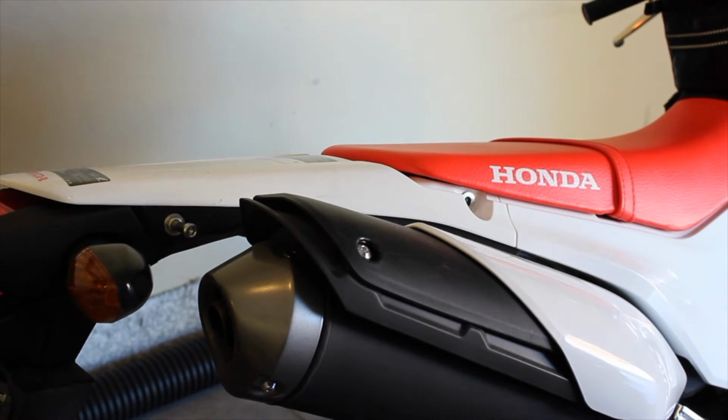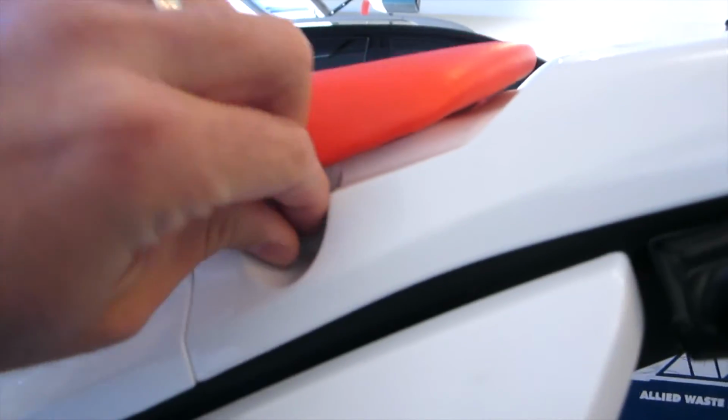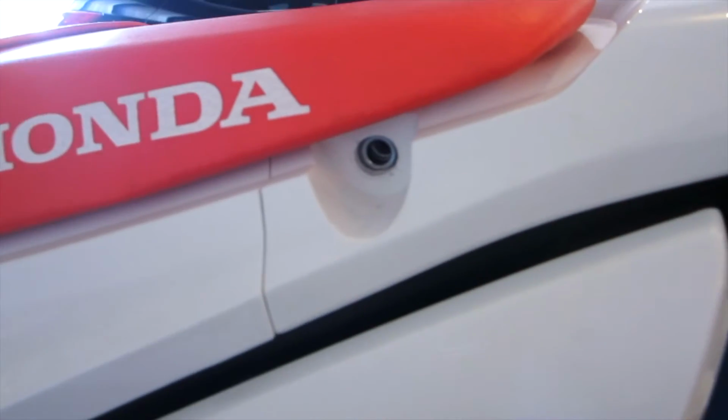Now what I'm going to do is I will go ahead and zoom in here. This is what that spacer looks like here in the Honda CRF250L. You do want to keep those in there. And then on this side, it will be the same. So that will just be right up in there. So you want to leave those in place.